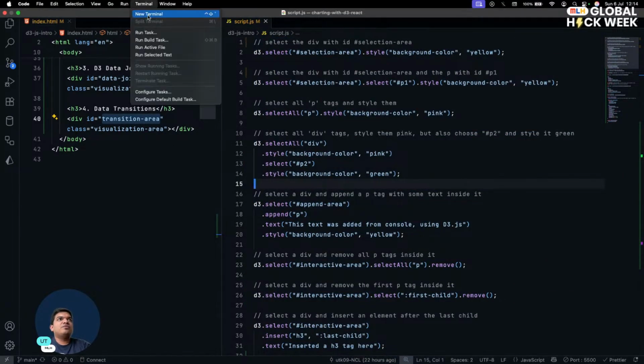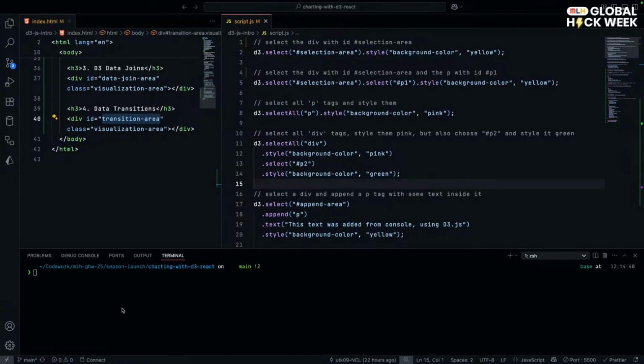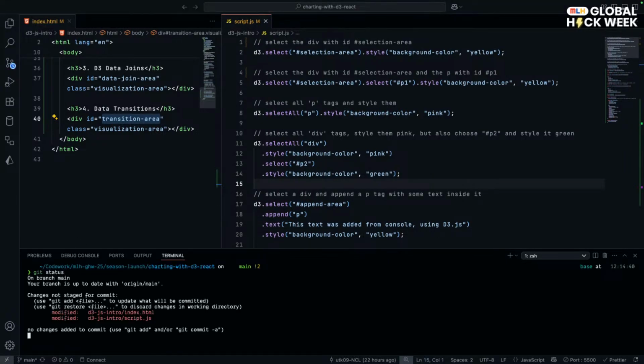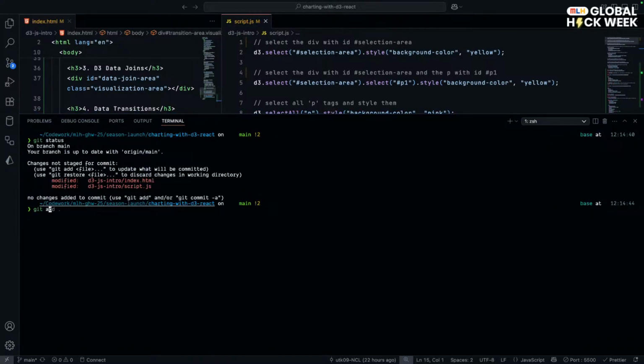Let me push this one very quickly and then we will move on to some quick mini projects. This was session 3, data joins and transitions.